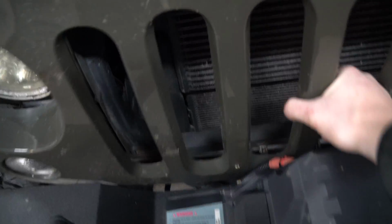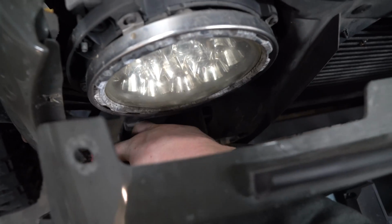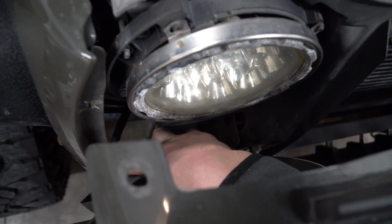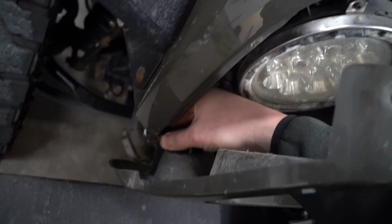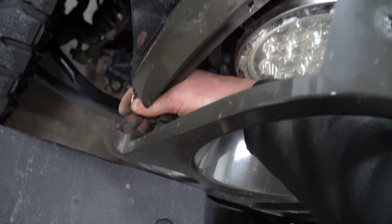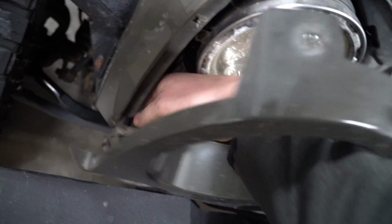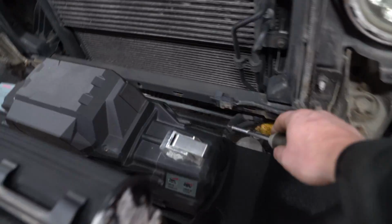Just like that. Now you can get your hand in there through here, slide the red tab back if you can with your finger. It just goes like this, and then flex and slip out. Do the same thing to the other side. Once you've done that, you'll be able to lift that right out. Just be careful of this.